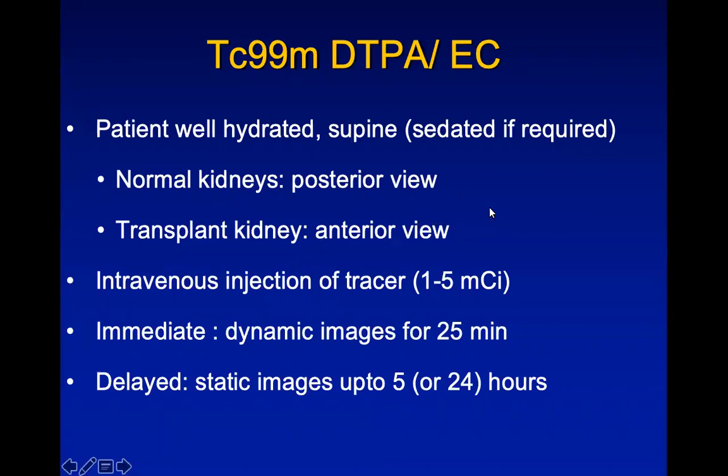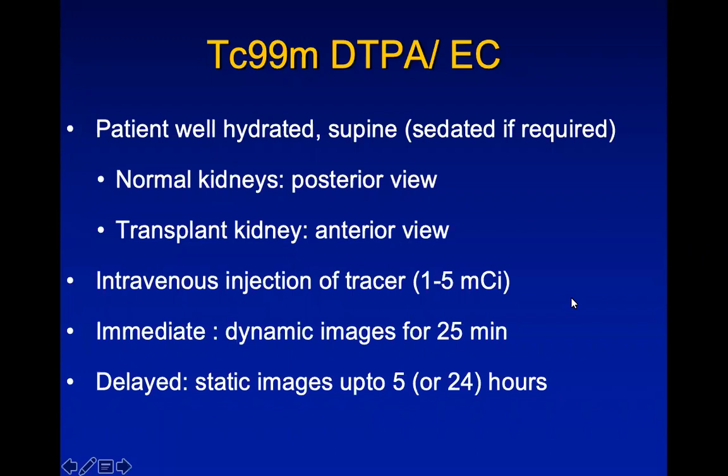When you have ectopic kidneys, horseshoe kidneys, or any kind of conjoint kidneys, cross-fused ectopia, it's good to have a dual detector. So you get both anterior and posterior projections. It's not involving any additional radiation. You're injecting the same amount of activity. But if you have both the anterior and the posterior projections, you can make out both the kidneys or the ectopic kidney function much better.